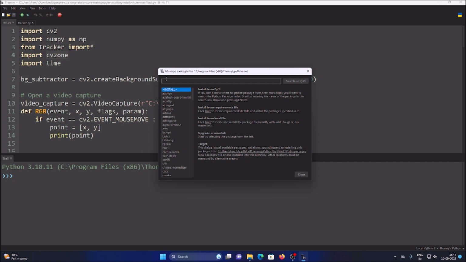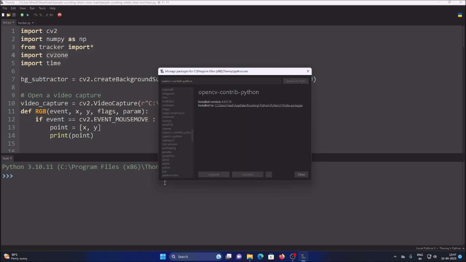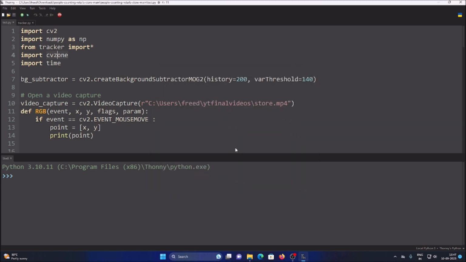So our packages are opencv-python, cvzone, and opencv-contrib-python, the three packages which we want for this project. Just click on it and install. It will install opencv-contrib-python on our Windows machine.